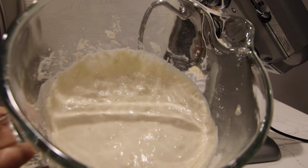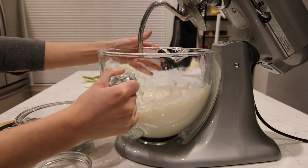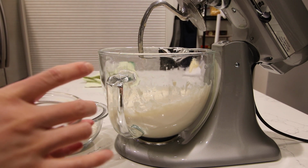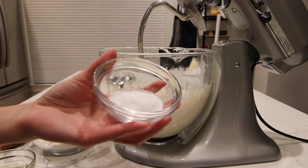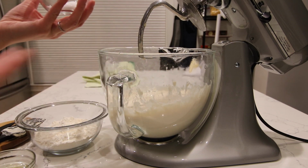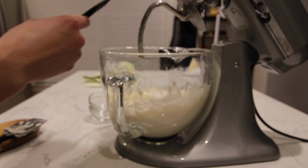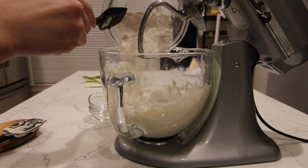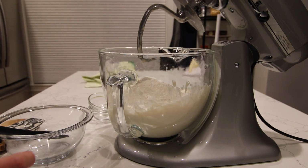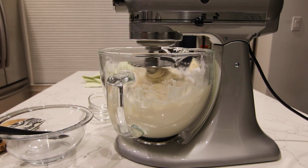It's been an hour and this is what it looks like. Now we're going to add the rest of the flour, oil, and salt. And the reason you don't want to add the salt in earlier is because it basically prevents the yeast from doing its job. But now that it's sat around for an hour, we can add it. Oil and the rest of the flour. And we're going to let this mix for about 10 minutes until it pulls from the sides.